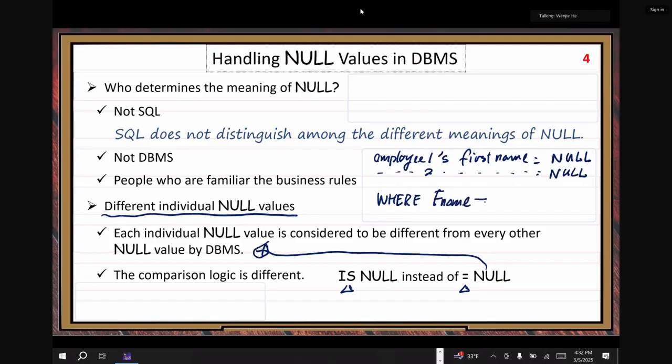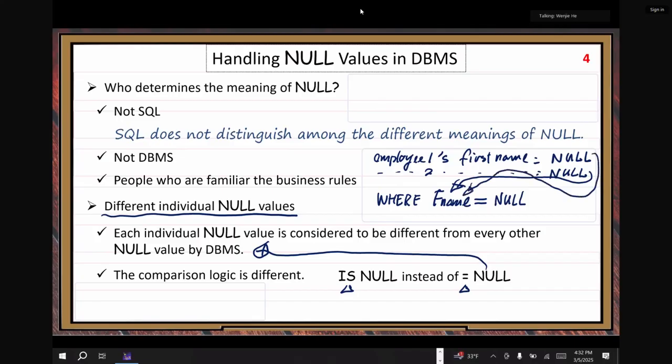If we use the equal sign to compare this null value, when you go through the employee table, this null value is used to replace the F name, and that one also replaces the F name.